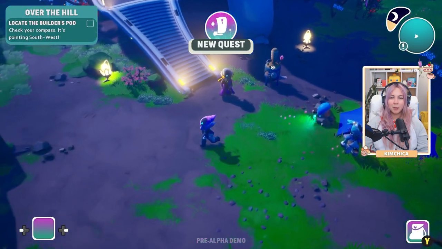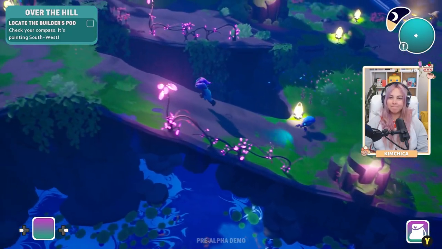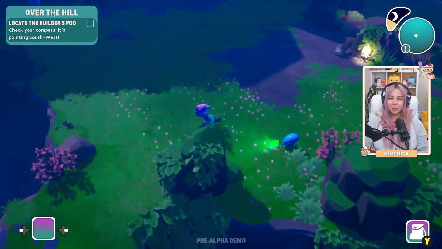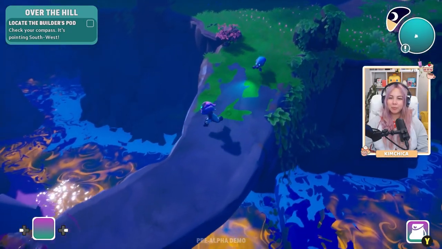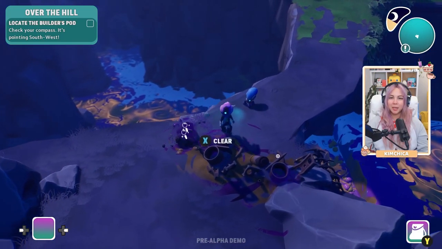Okay, so we're going to check our compass and head southwest. Oh, the glowy flowers are beautiful. I love them so much. All right, so now, uh-oh. All right, well, we got a lot to clear here.